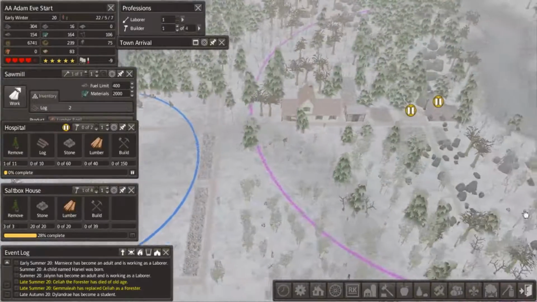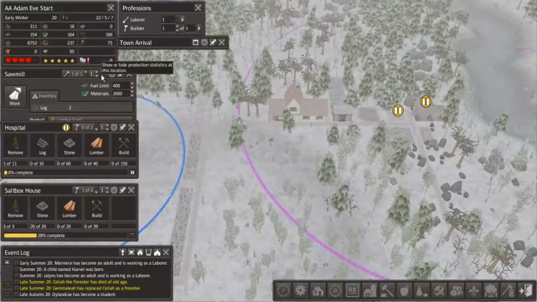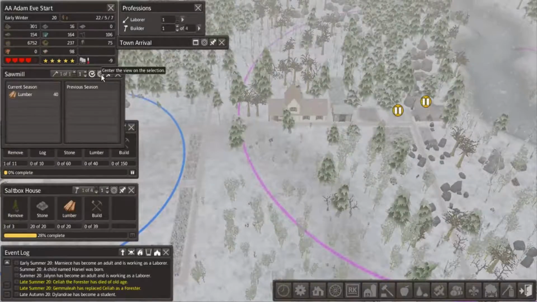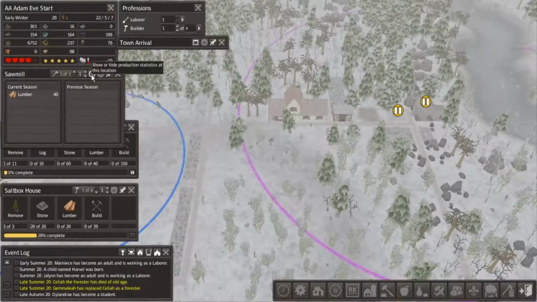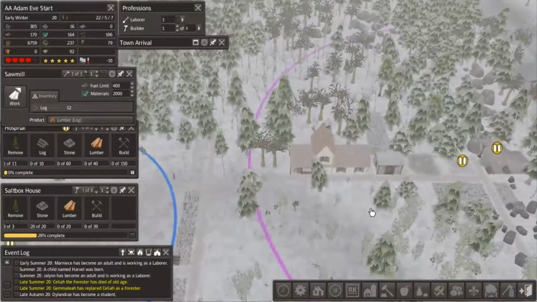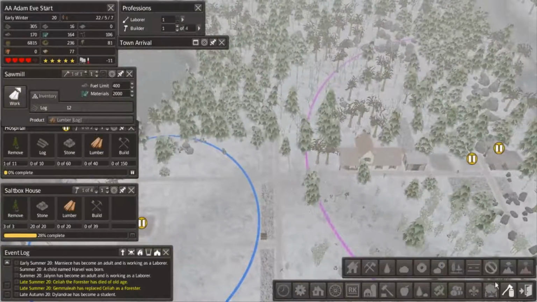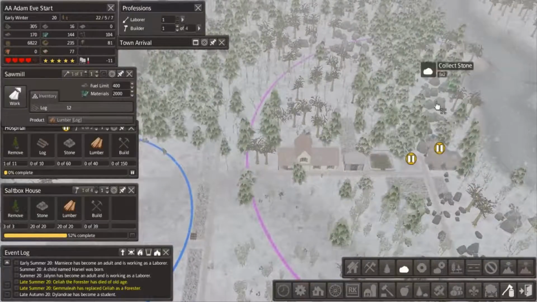And let's see, how are we doing on lumber? Are you cutting lumber? Yes, you've got 40 cut for me already. So 20 more, and you're coming off of there.